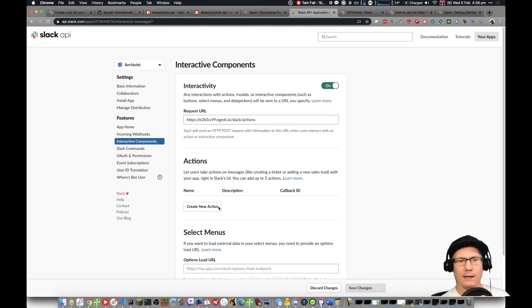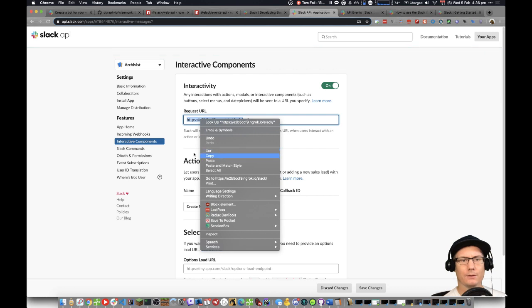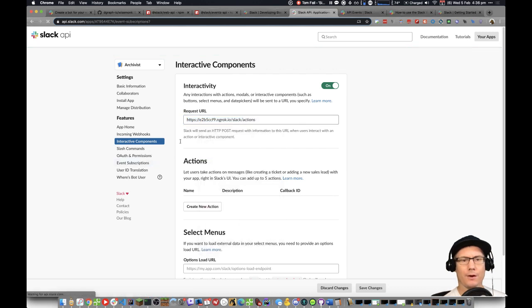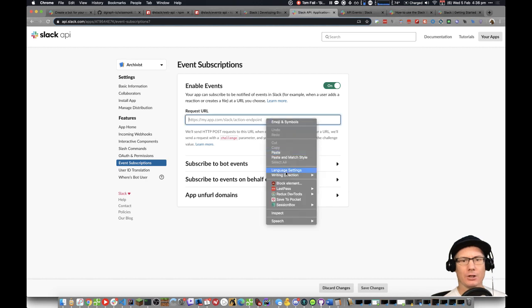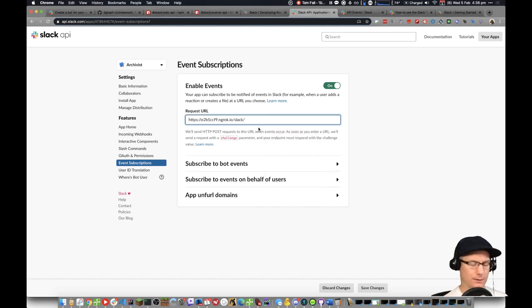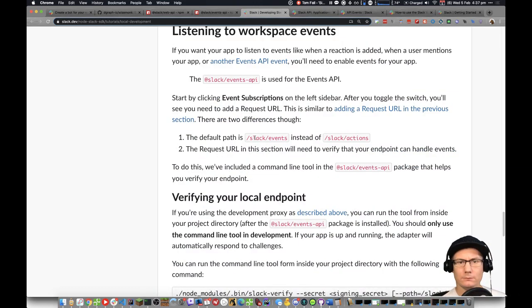Save the changes. And this is going to be Slack events for the next one. So copy this, go to event subscriptions, turn the event subscriptions on, paste it in here. Slack action endpoint. Paste. This is the action endpoint. Okay, that's what the suggested text said. Default path is events instead.